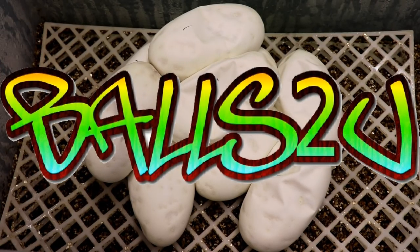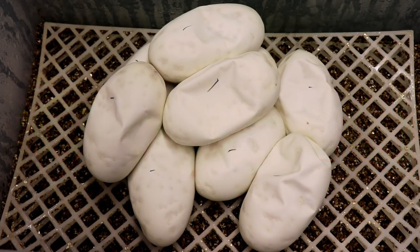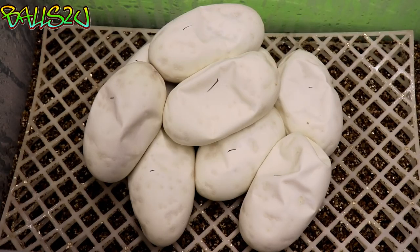Hey, how's it going everyone? It's Gavin from Bolsteru and I've got another clutch for us to cut. This is a project that I could have done years ago, however I chose to go about it a different way. This is a banana pastel clown male bred to a female clown, so obviously everything should be clown, and we can have combinations of pastel clowns, normal clowns, banana clowns, and pastel banana clowns.